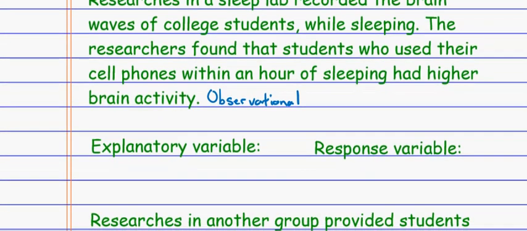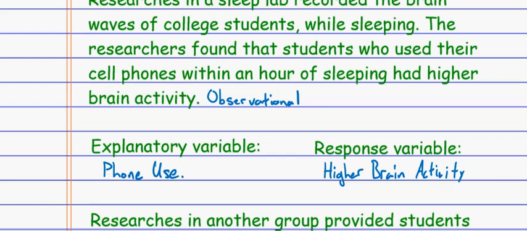Okay. And we talk about explanatory and response. The response variable, again, if I identify that first, it's a little bit easier. I look at it and say, okay, the response variable this time, what we saw happen is we saw higher brain activity in some of these students. So that would be the higher brain activity. And then we ask ourselves, okay, what might have caused those students to have higher brain activity? And we believe, based on this link here, that maybe it was the cell phones that caused that higher brain activity. So we'll say phone use over here.